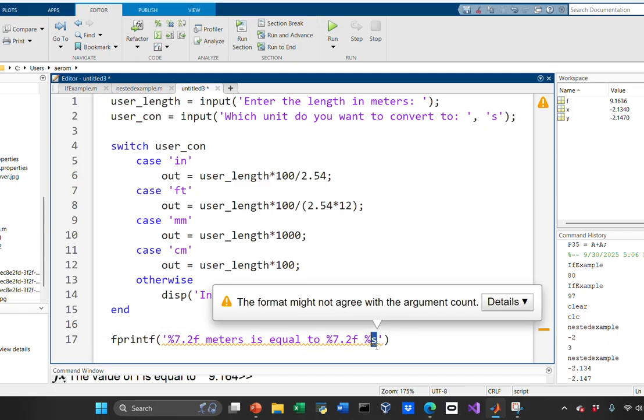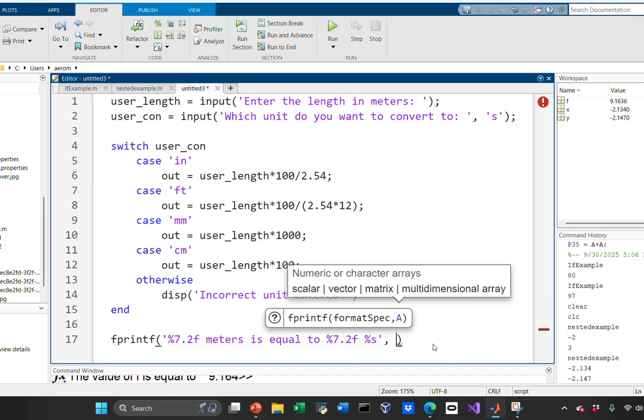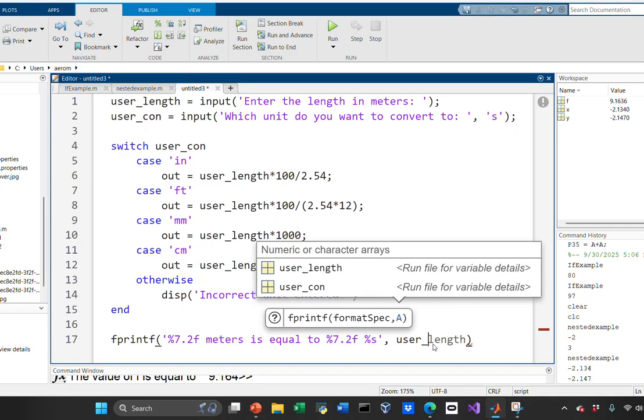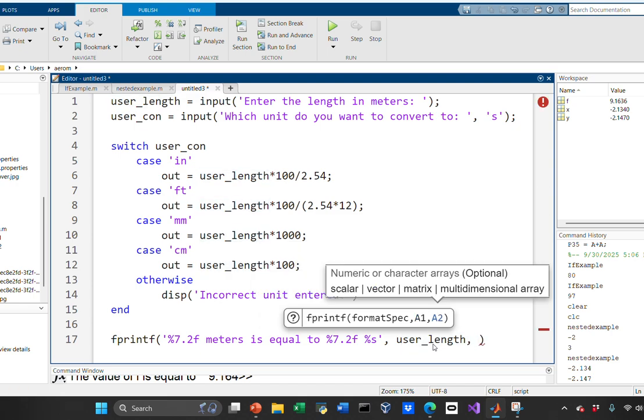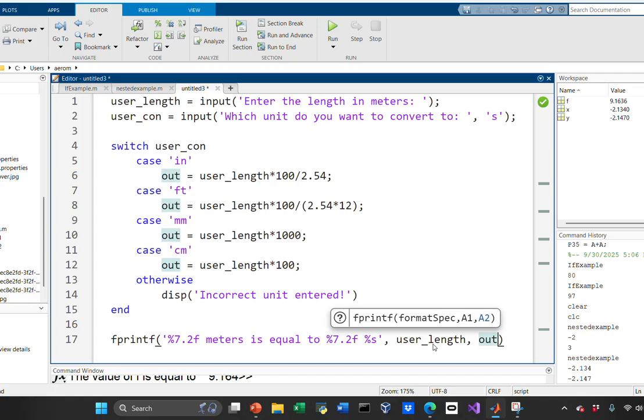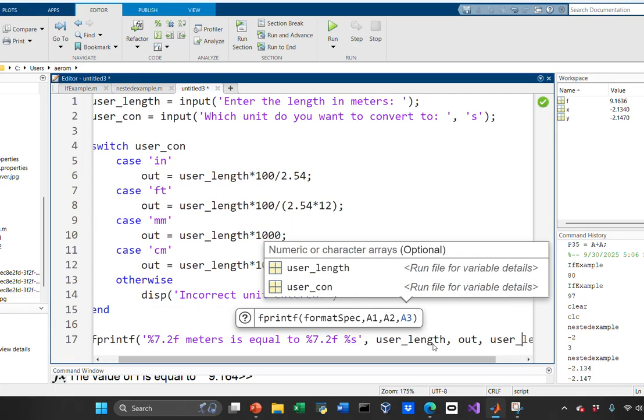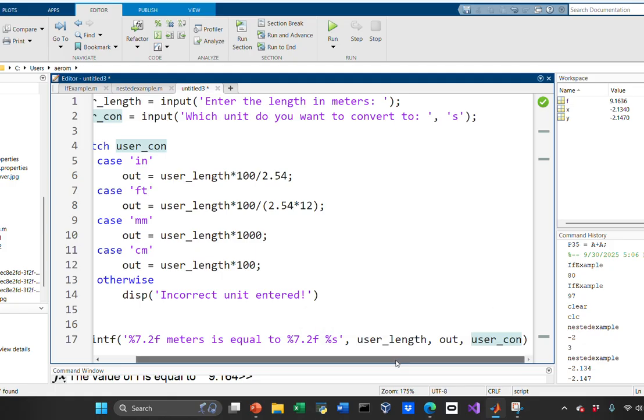If we want to put in the string, we can say something like user length and then out and then user con. And let's see how that looks.